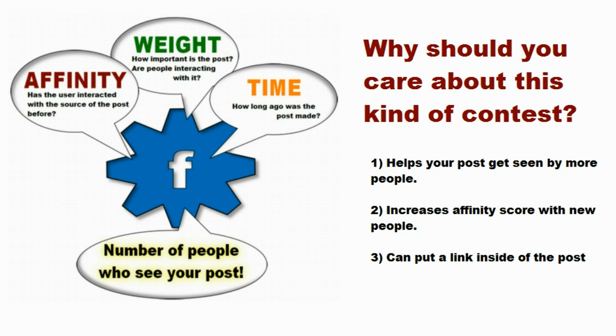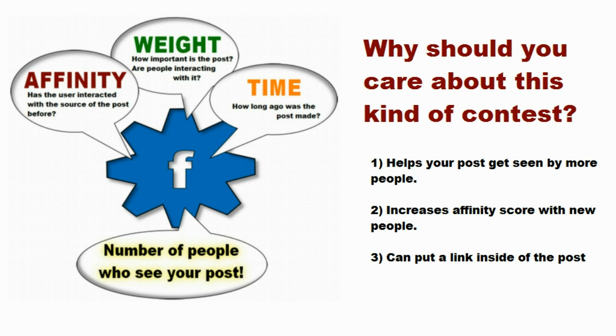And what affinity means is that you're more likely to see posts from people who made other posts that you have interacted with. A good example is when I log into Facebook, I see posts from my brother a lot. Why do I see posts from my brother a lot? Because when my brother makes posts, I comment on them, I like them, etc. So Facebook rightly assumes that since I'm interacting with my brother, I must be interested in seeing more things from my brother.